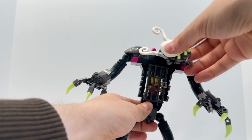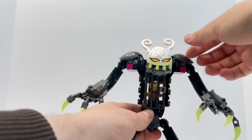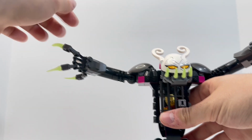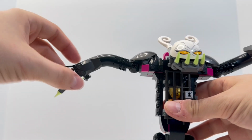Because there's no piece variation. It has not even 20 more pieces. So we're talking very minor. That's what, like a $2 discrepancy by the standard LEGO pricing rates, at least that we as a community go off of. I don't know. I don't know how I feel about that.